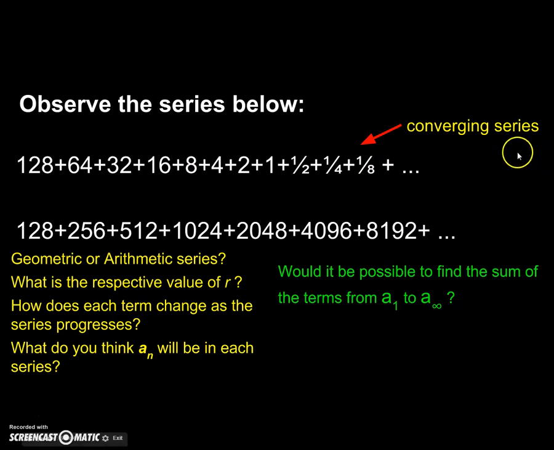The first one, let's say towards the end, there's no end, because this series is going to keep on going. But just imagine we're so far down the series, the number is going to become so small, right? So small that it's as if we're not adding anything. Whereas for the second one, we can't do it.